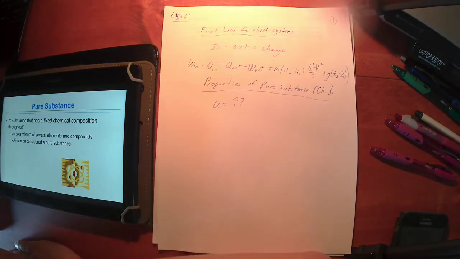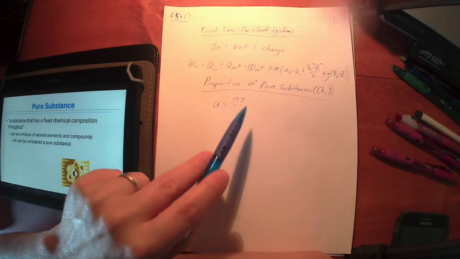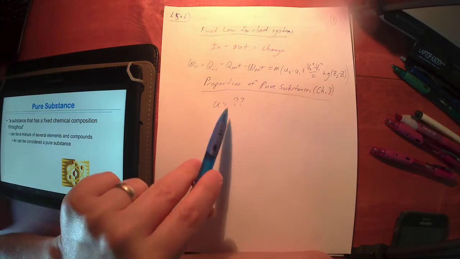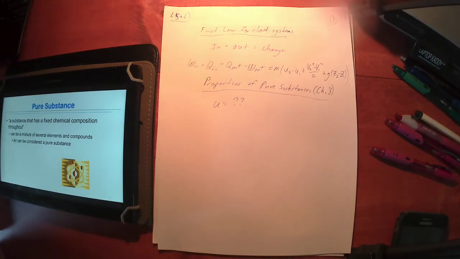Well, there's not a big fancy equation that we just plug variables into. I mean, it actually probably is a computer model, but it's not something that we work with. We don't have an equation to find a U value. What we have is property tables. Or, actually, for an ideal gas, there is a pretty simple formula that we'll use to find delta U. We'll talk about that as we get a little closer.